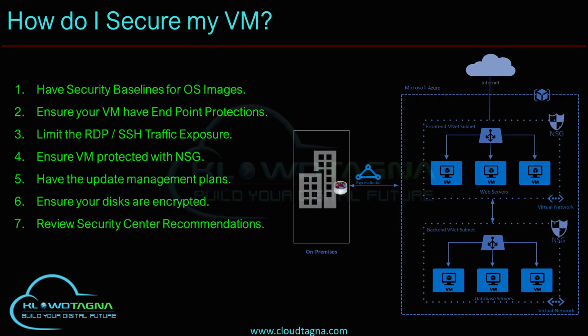Now let's see how we secure our virtual machines. Let's start from the operating system. First, you need to make sure your virtual machine is protected with endpoint protection such as Windows Defender. Then you can have the necessary security policies applied on your operating system. There are several security baselines available from Microsoft. You can apply these security baselines on your operating system as needed.